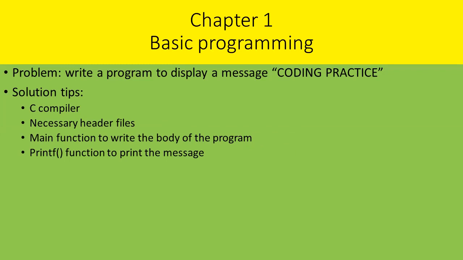The problem statement is we need to write a program which will display a message that is coding practice. The solution tips are given below. First, we need a compiler. Here, we are using the Dev C++ compiler to write our program. Number 2, in this program, we are printing a simple message. Actually, this message is a string. See, it is enclosed in double quotes.